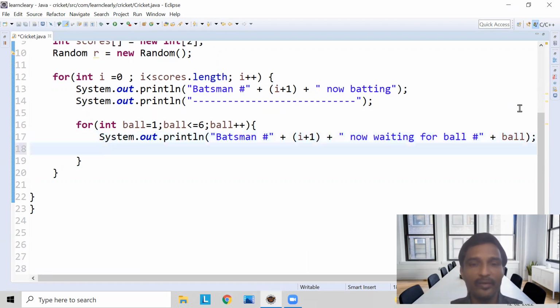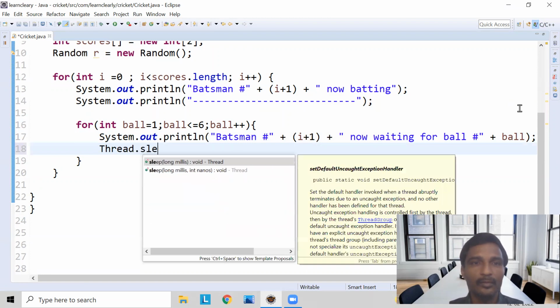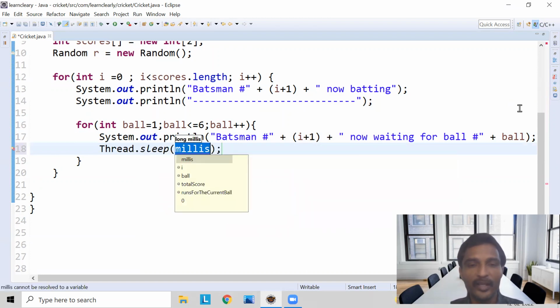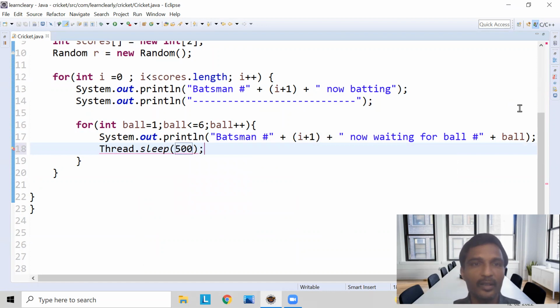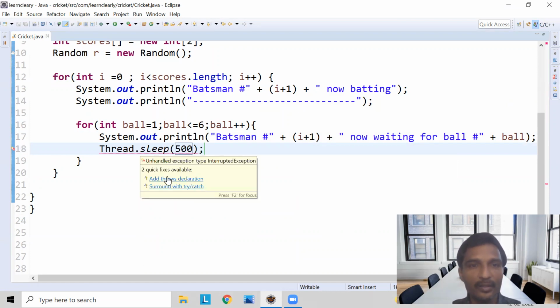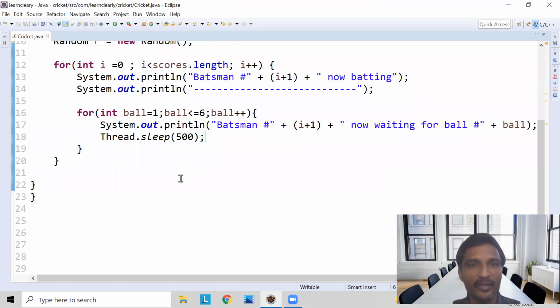And let's give one Thread.sleep here, some 500 milliseconds. This throws an exception, so add a throws declaration.